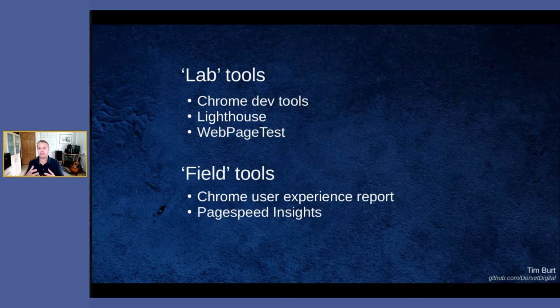Now, PageSpeed Insights, again, you're probably familiar with it. It's powered by Lighthouse Engine, so it runs those same tests that you can run in your local environment, but then it throws into the mix all of this real-world user data, the user experience report, the page experience reports, and it adjusts the results accordingly. So it's well worth making sure that once you've done local tests in your lab environment, that you actually get out there and run it in PageSpeed Insights as well.